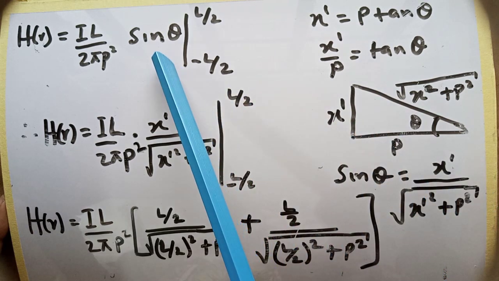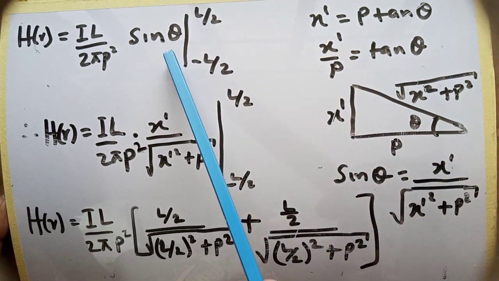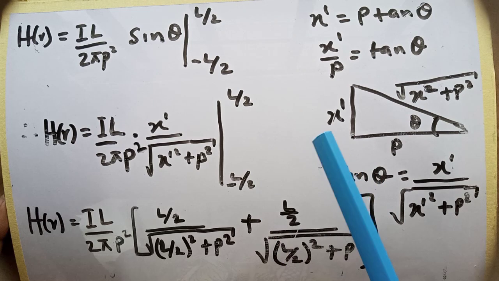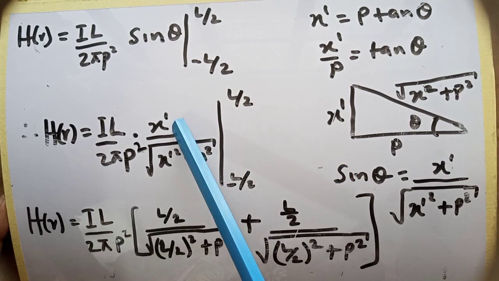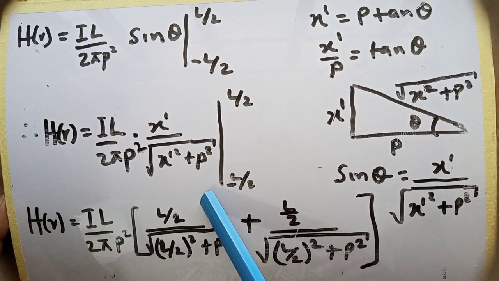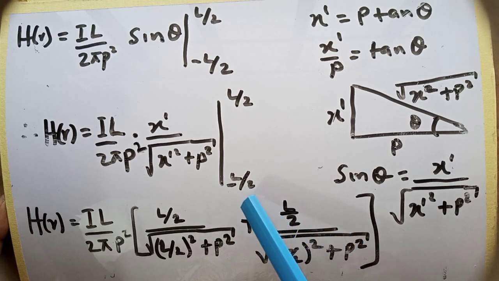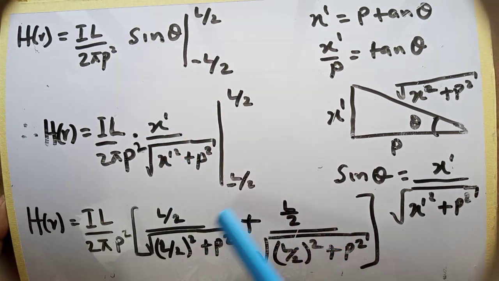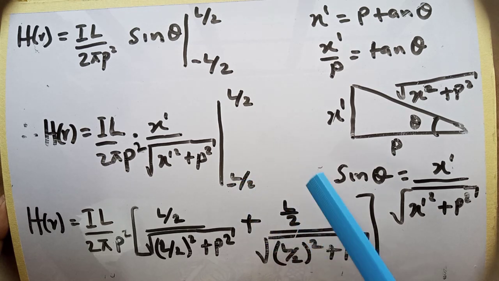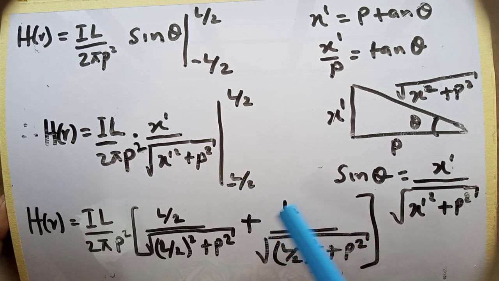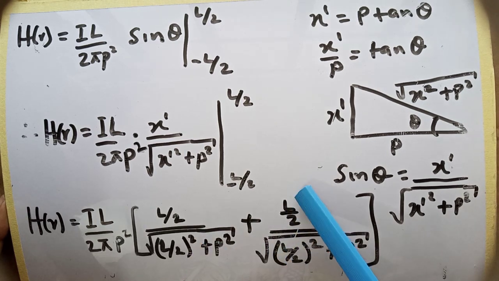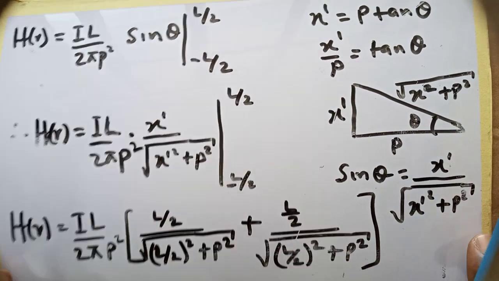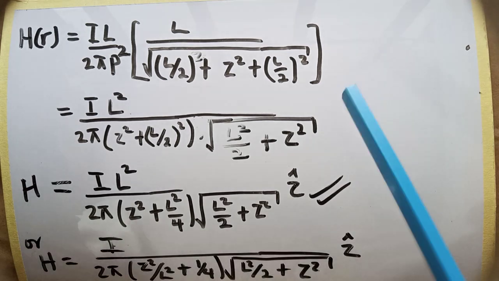So now that we have sine theta here, we can bring this expression into these parts, which will be given by this. Then we can now put our limit L over 2 minus L over 2. At the end of the day, substitute wherever you see your x prime, put L over 2, and this is what we have. And this. Now, this plus came into being because when you substitute this into this, it will now be this minus L over 2 all over this, which changes to plus. So they have the same denominator. L over 2 plus L over 2 will give us L. And our final expression is in the next slide, which is given by this expression.